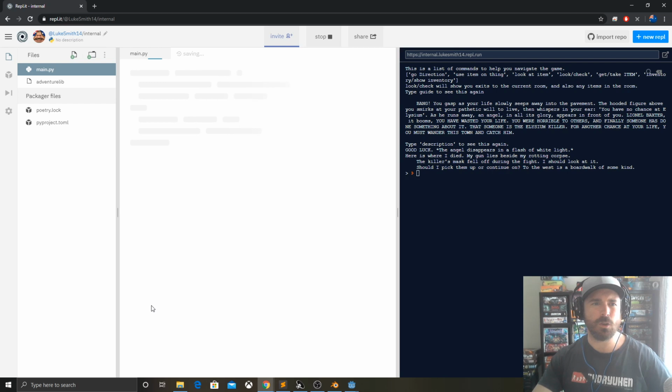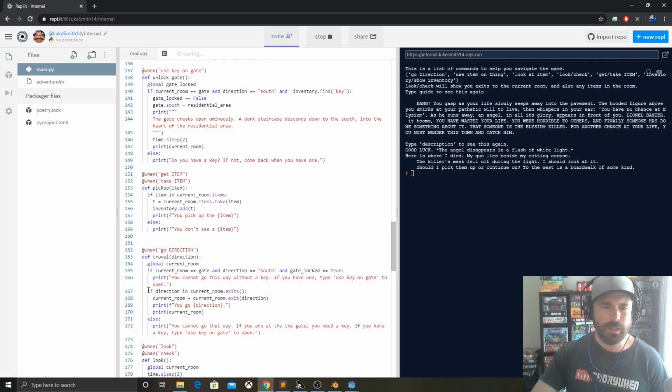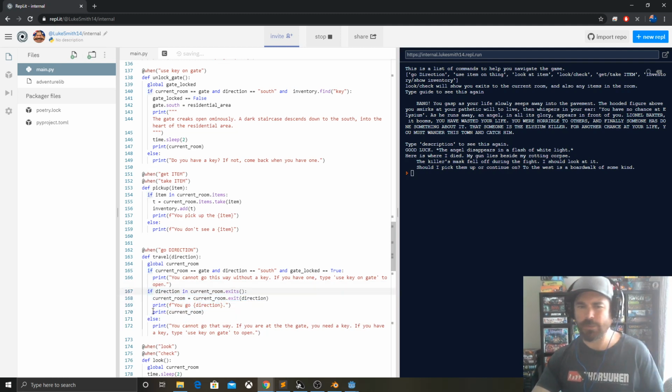Whoops, it's going to make a copy of it for me. But this line here should be an elif, because it does this, and it'll probably print you cannot go this way without a key, but it's then doing this anyway. So if you put an elif there, that might fix your problem. Just be aware that it does this if, and then if there's no elif here, it does this if as well. But if you put an elif there, it only does it if that's not true. So that's probably what that problem was.